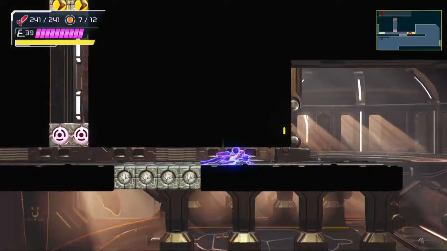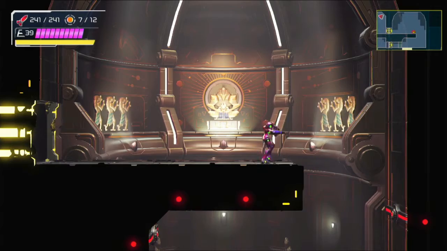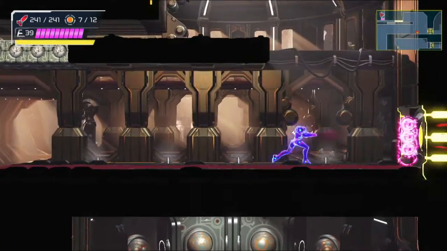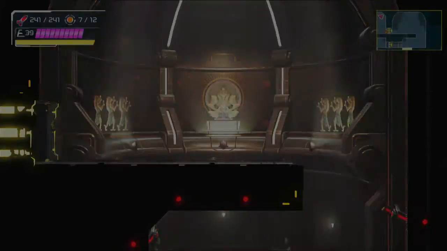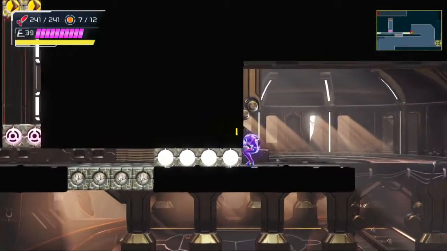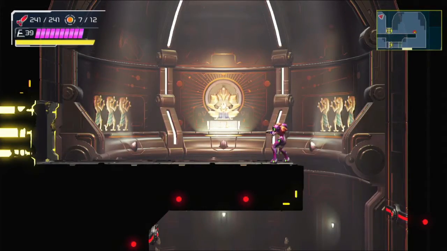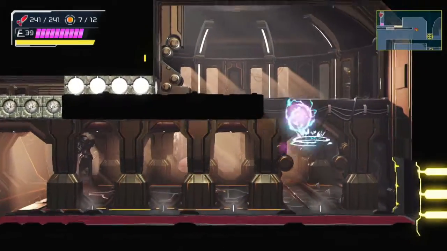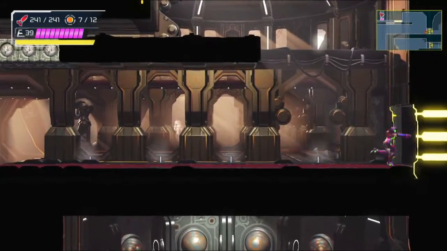Okay. That's not how I want to do that. This is going to be tight, as most things so far has been. Nope. Went too fast. Unfortunately, because that's apparently possible. Nope. I'm not trying to slide, I'm trying to morph ball, and it's just not working out for me. Kind of something like that.